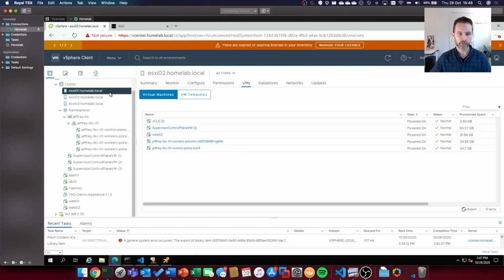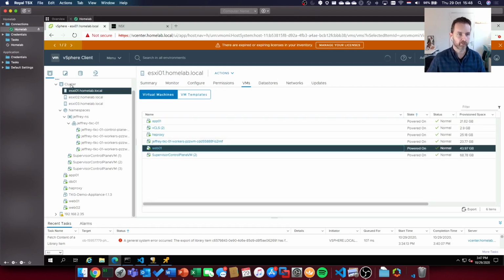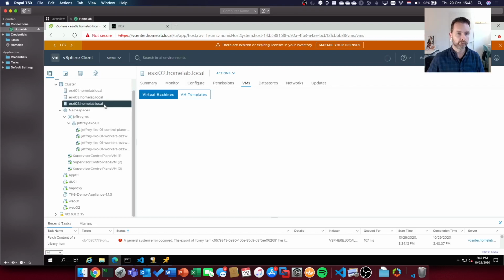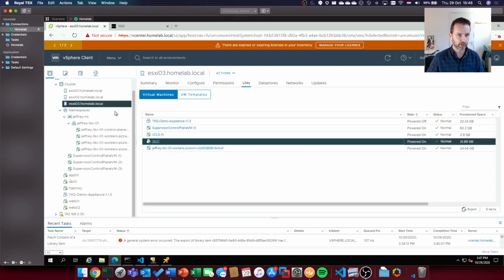Okay, so let's take a look at where my virtual machines are running. I'm running app01 and web01 on ESXi01. ESXi02 is running web server 02, and ESXi3 is running my database virtual machine.